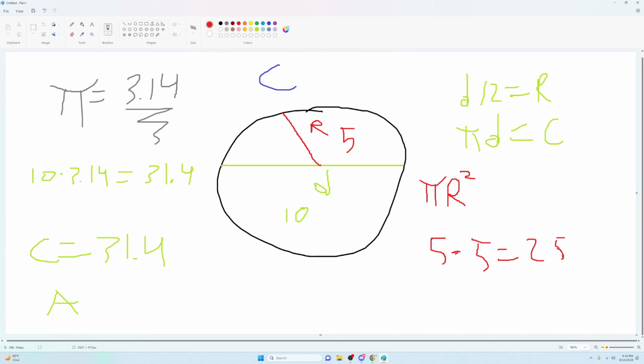pi, 25 times 3.14. Sorry, I have absolutely no clue what 25 times 3.14 is. All I know, I did somewhere around 75, maybe like 78, but it's over 75, under 80. It's between there. So obviously you do a pencil paper, just multiply the decimal. So yeah, those are the basics. So this is area. Oh my, why am I so bad at drawing circles? Circumference, radius, and diameter.